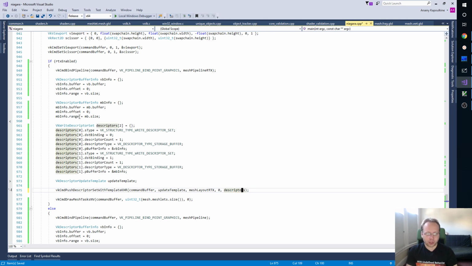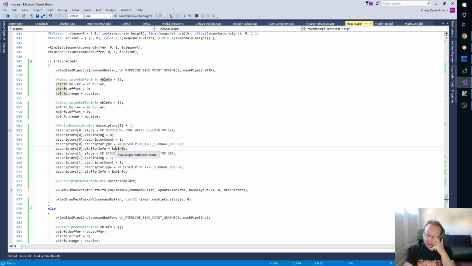But instead of descriptors, so here's what descriptor update templates do. They say when you pass descriptor data to the driver, you have to specify for each descriptor what the type is, what the binding is in the shader that this should refer to, how many descriptors you have, what the type is, and the pointer to the actual data.